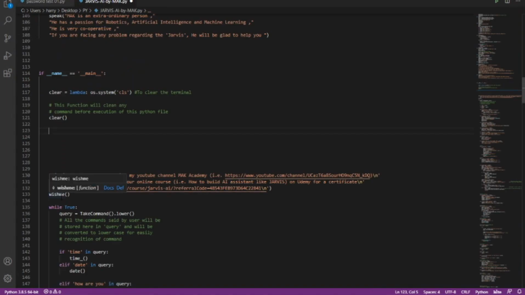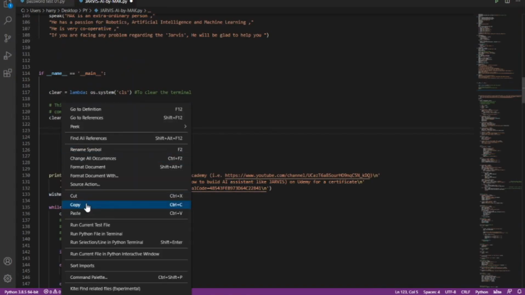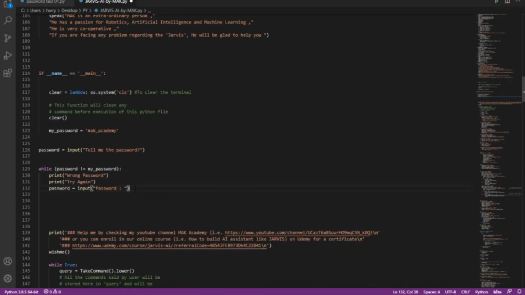And now the last thing I have to do is just setting them accordingly. Seems like perfect. Now if I run it, it will do the exact same thing we want it to do, which is it will first ask the user to enter the password. If the password is identified as correct, then it will execute the Jarvis function. But if the password is incorrect, it will keep on asking the user for password again and again till someone closes the function or provides the correct password.